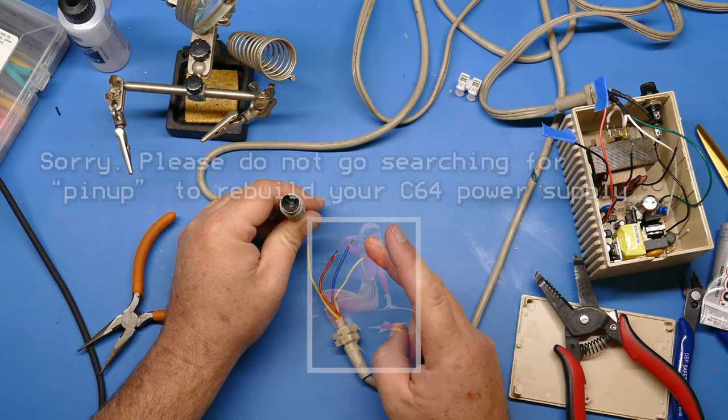There's a little bit of a gap here, so I think I'm going to have to shave a little bit of this plastic off. I may have connected these the wrong way around, and this one might be just a little bit big, so I'm going to shave that off and get a nice tight fit. Okay, so I shaved off about half a millimeter or so, just enough to test this out again. Yeah, and that's fitting much better.